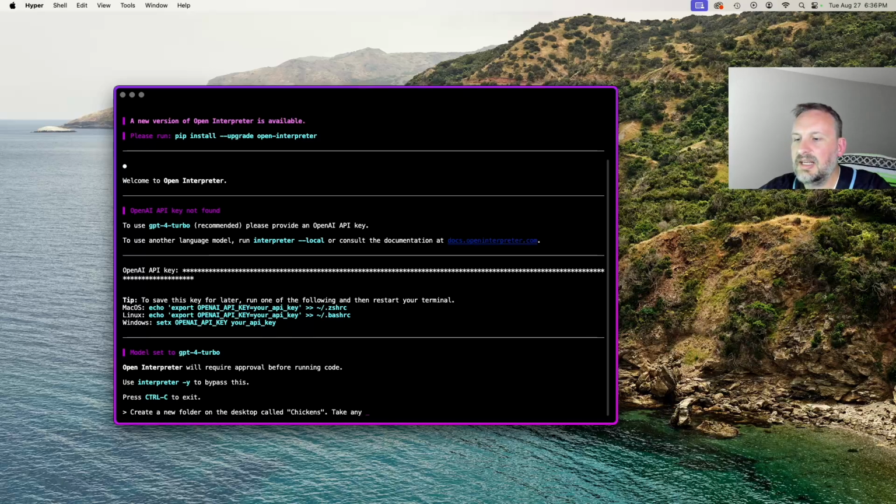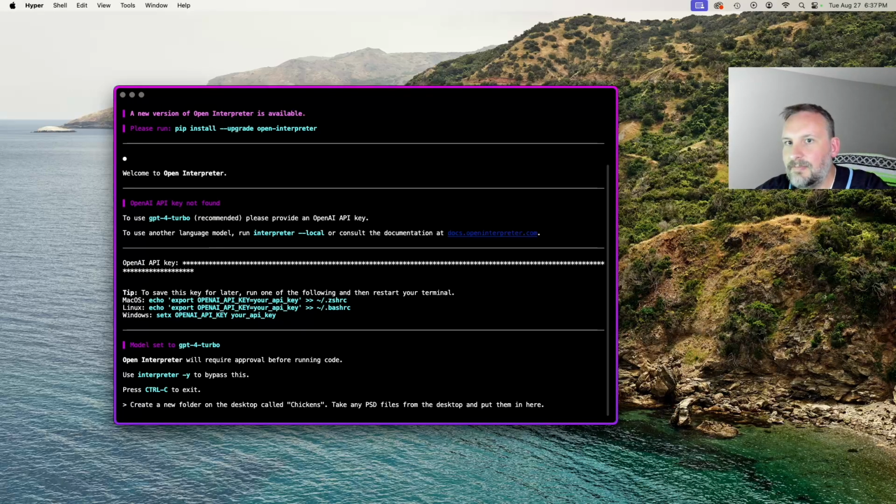Take any PSD files from the desktop and put them in here. Now I just used chickens as a random first word that came to mind, it usually is.